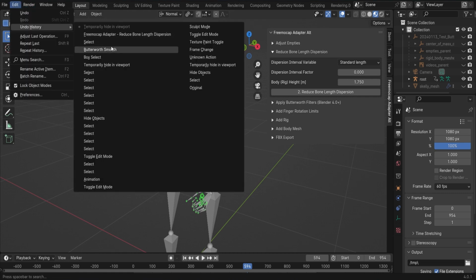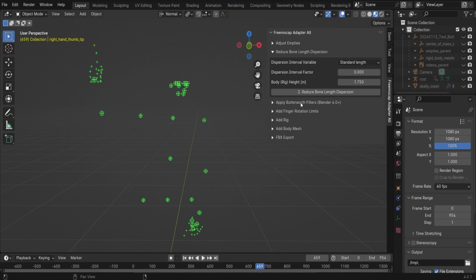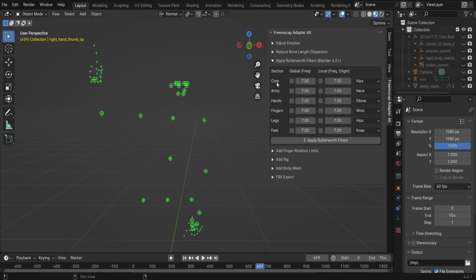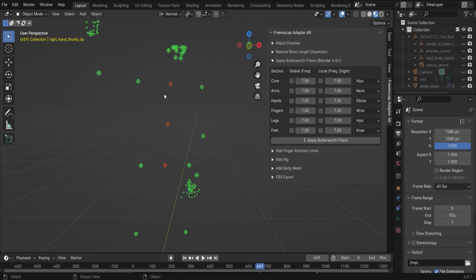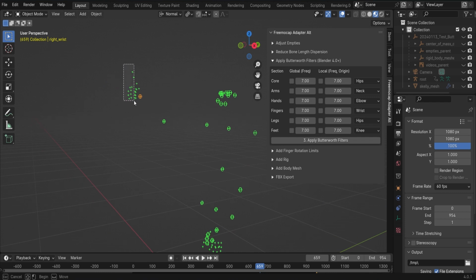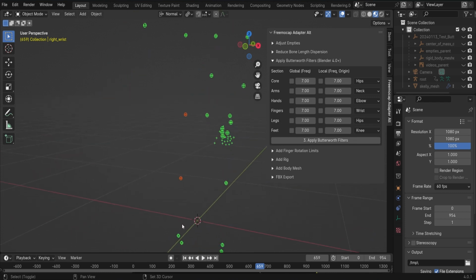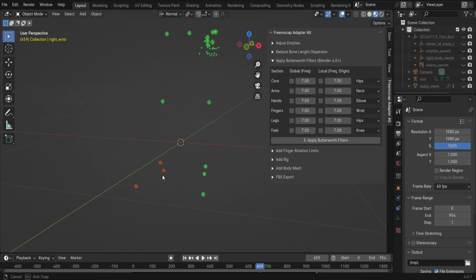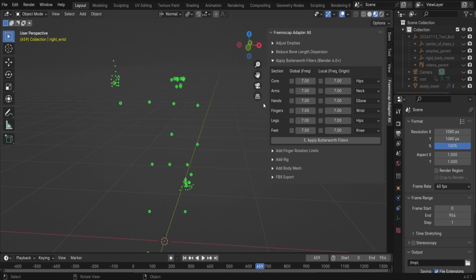First, we undo the changes. Here is the function we will use. The interface is divided into sections of the body. The core sections are the hip center, trunk center, and neck markers. The arms are elbow and shoulder. Hands is only the wrist marker. Fingers section are obviously the finger markers. Legs are hips and knees. And lastly, the feet are the ankle, the heel, and the index toe.